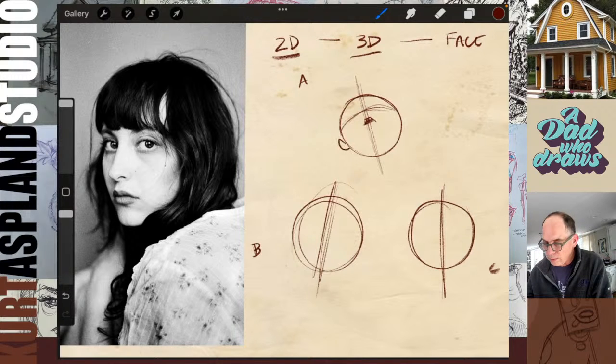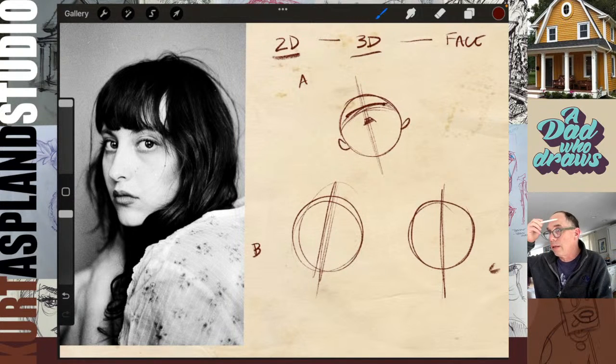Also, if their ears tend to be lower than their brow line, and their brow line is right along here. If their ears, see how my ears are falling below that? That's going to tell me also that they're tilting up. Now let's look at the opposite. Let's just say, in B, this person's tilting down, okay? All right, well in this case, I wouldn't see anything. I would not see the underside of their nose, and their ears would fall a little bit to the higher end of the page. You see that?